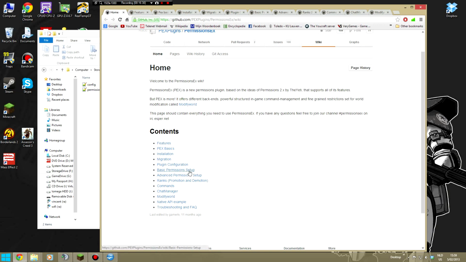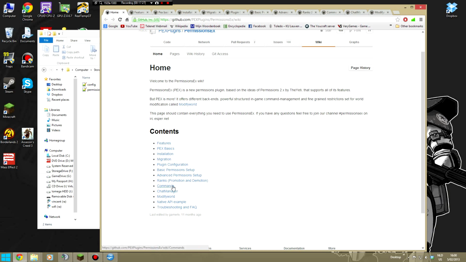Basic permission setup and advanced permission setup. That's kind of straightforward. Basic stuff, slightly more advanced stuff. Ranks, also slightly advanced. Ranks is useful if you want to have a whole bunch of groups that can dynamically change. So say I'm going to compare it now with YouCraft. On YouCraft we have a chain of groups, pretty much, a chain of ranks, and if you promote, you keep everything from the lower ranks and the rank you currently had, and you advance to the next rank, and everything that rank contains will be added to you. So additional permissions like map disguising and whatnot will be added to your person, pretty much. So that's where the promotion and demotion comes into place.